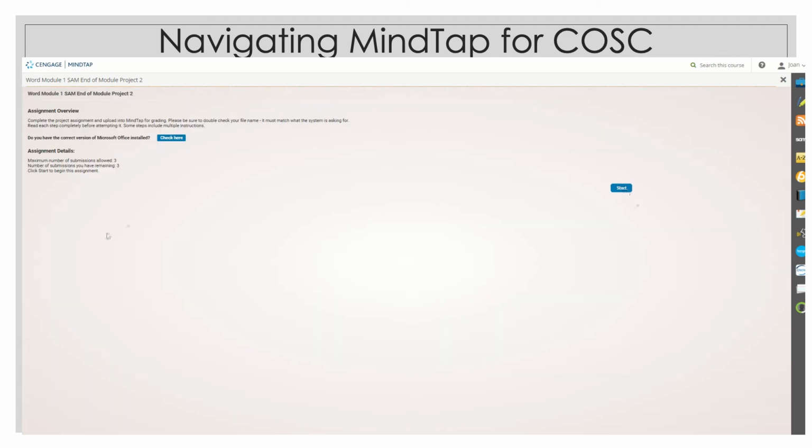So let's go take a look at this project. Project is just like the textbook. The biggest thing you need to understand is you have to go through the steps to create the document to make this work. You have 3 attempts for submission. So I would work through the steps, submit the document, have it give you the grade. If you're not satisfied with the grade, you don't have 100, make the modifications as it tells you to, what it suggests that you do or you have to do or what you missed. Make those modifications, resubmit it, have it graded again.